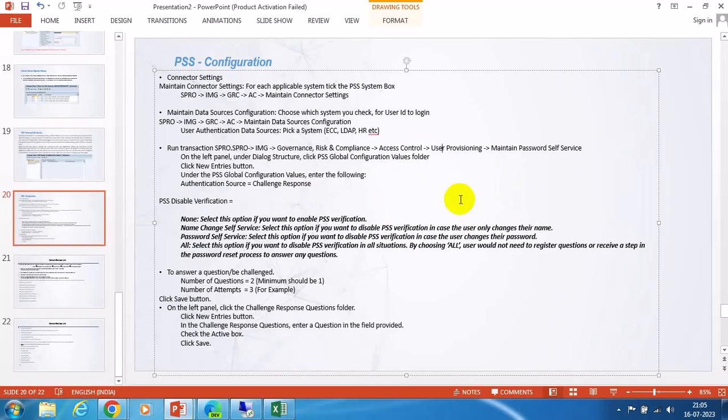We have enabled password self-service for two systems. So select the appropriate system, enter the question and answer, and then automatically he will get an option to reset the password for that particular system.